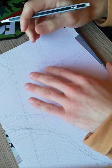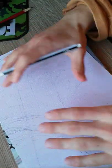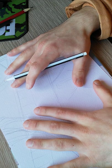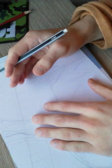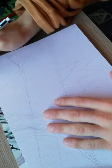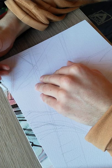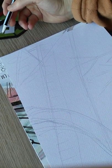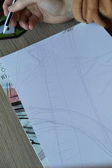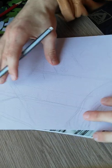All right, and if you don't know where to start, you already started when you made the sketch, so just make that jump and go in there. Oh, there again, that squishy sound. So yeah. All right, let's fly in there.